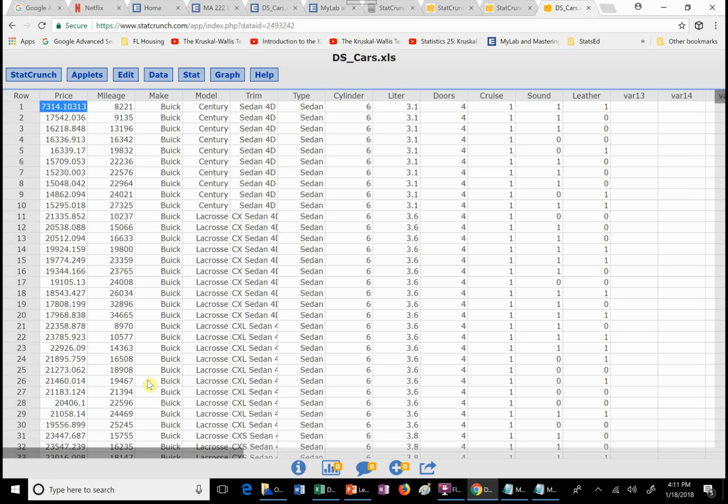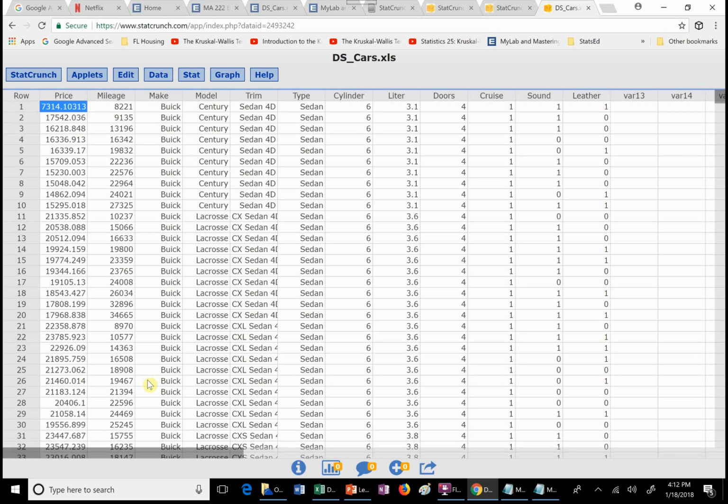And the binary really means this: if you look at leather as an example, the values are 1 and 0, but there's a little key. The 1 means that it has leather, and the 0 means that it doesn't. We sometimes call this an indicator variable, or a dummy variable. It indicates when something is present, and when it isn't, it's 0. So this is definitely categorical. And there's a lot of them like that. Sound is like that, 1 and 0.